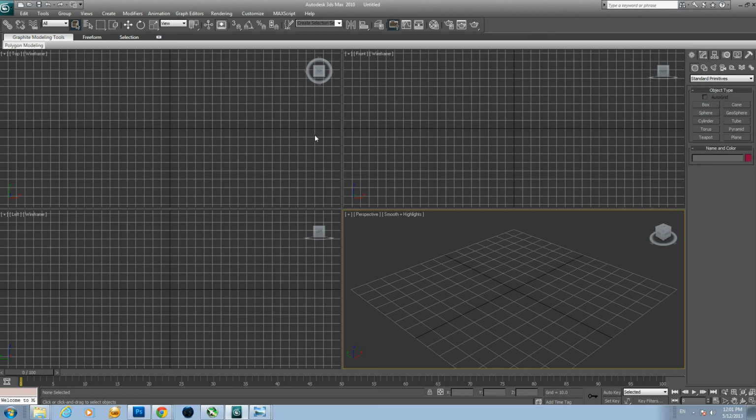You're going to see the 4 different views right here: top view, front view, left view, and perspective view. You can switch into one view if you want by pressing this icon right here, the maximize viewport toggle.